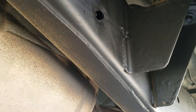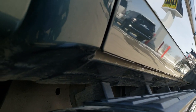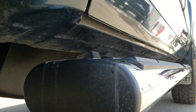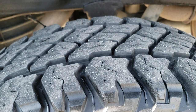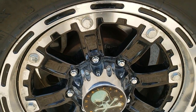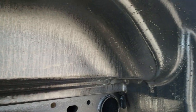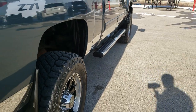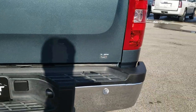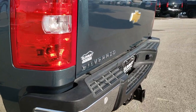The frame and underbody on this truck is in really great shape. We did undercoat it, but there was pretty much absolutely no corrosion. It has the factory chrome step bars. The back tires have just as much tread as the front tires, maybe even a little bit more, and the back rim is in really nice shape as well. The rest of that frame and underbody looks very, very nice, and it does have the plastic wheel well liner to keep your frame and underbody looking good. The only thing I saw even remotely wrong with this truck is a little bit of rock chips on those rear fenders — but other than that, very, very nice.